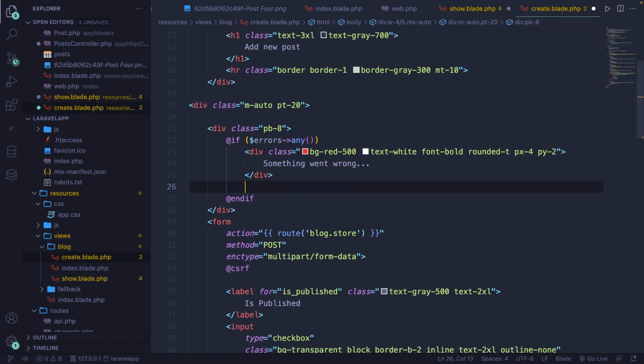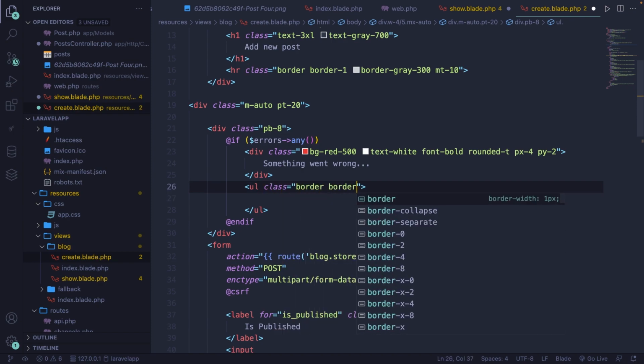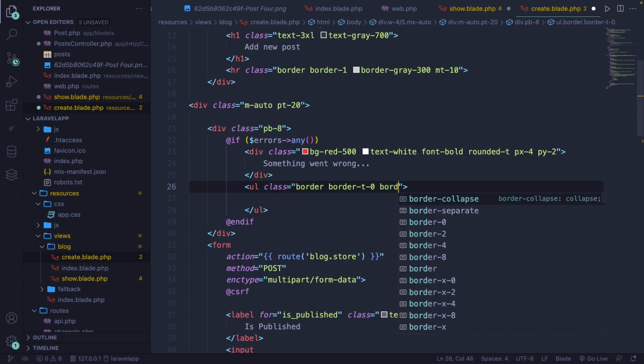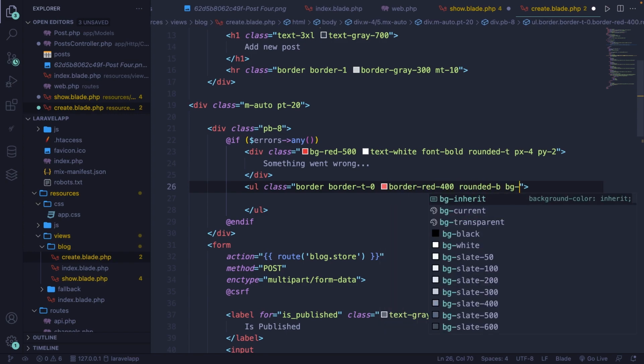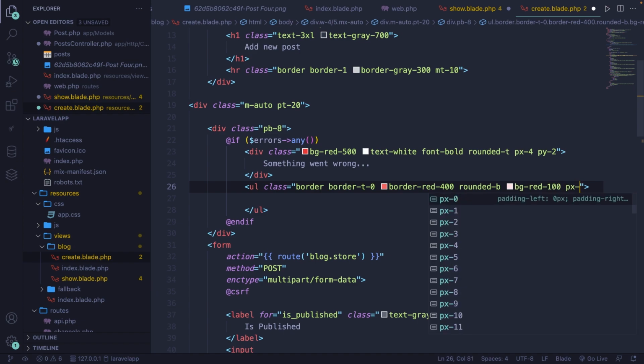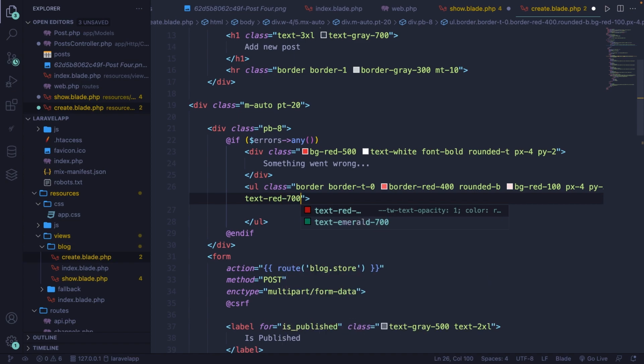Below our div, we're going to create an unordered list where we're going to loop over our list items. Let's first give it a class of border-t-0, border-red-400, rounded-b, bg-red-100, padding x-axis is 4, padding y is 3, and the text is red-700.